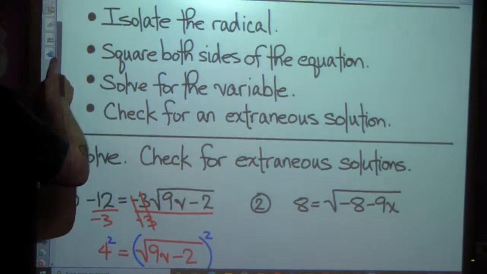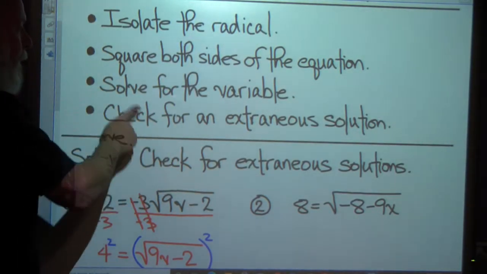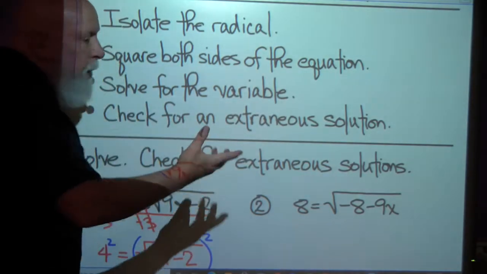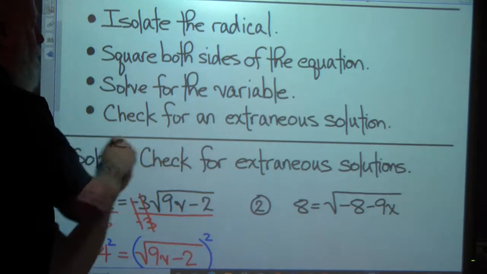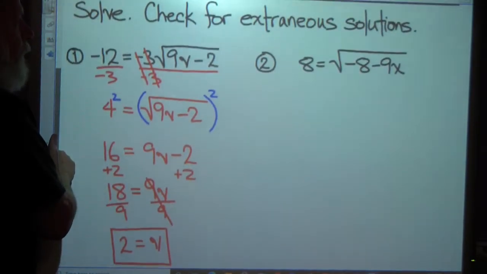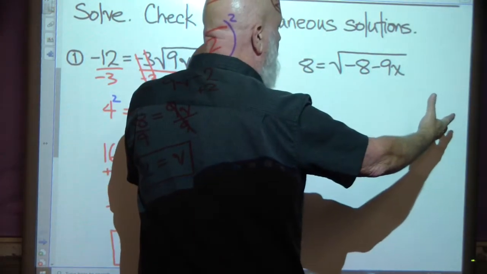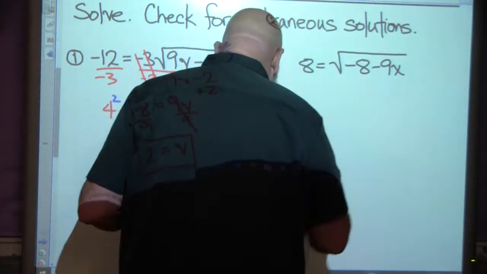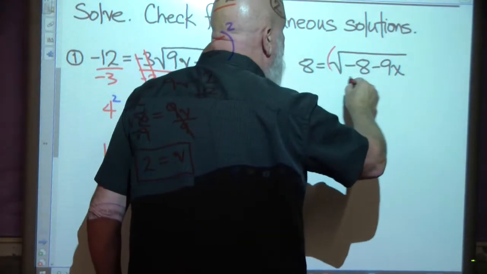Again, I'm keeping this in mind. I'm going to isolate the radical, square both sides of the equation to get rid of the radical. Then we'll have just an algebra problem that we could solve using Algebra 1 pre-algebra techniques and check for an extraneous solution. So I look at this equation. I want to isolate this radical. Well, it's already isolated. So step 1, so to speak, is already done. So the next thing I'm going to do is square both sides of the equation.